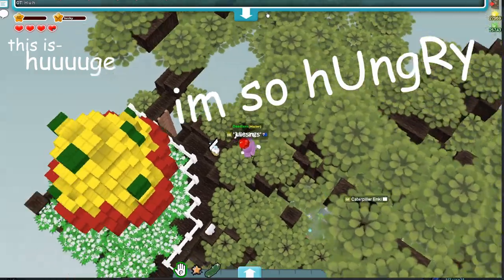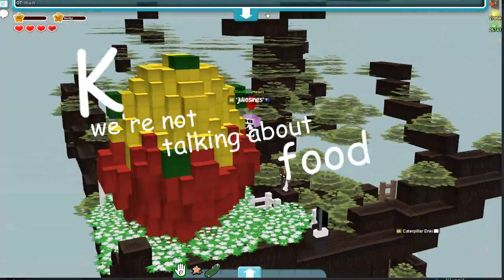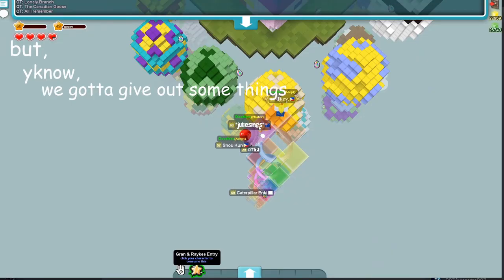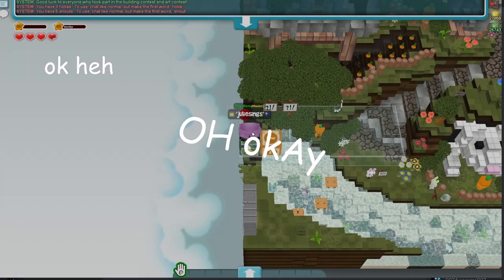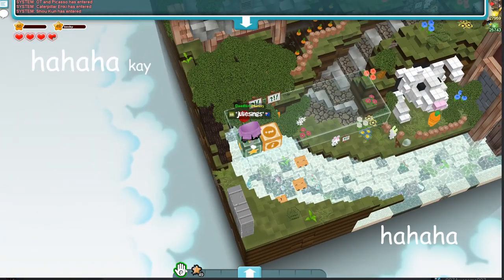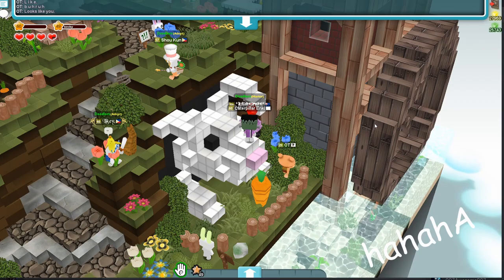This is ridiculous. I know. I'm so hungry. Okay, I just ate. Okay, we're not talking about food. Okay, no food. All the builds. This is a robbery. You should be. But we've got to give out some things. Yeah, okay, next one. As an improvement. Wait, hold on. Oh, okay. I'll come back. It's just too awesome. Reminds me of my mom. Awesome. Wow. Bruh.